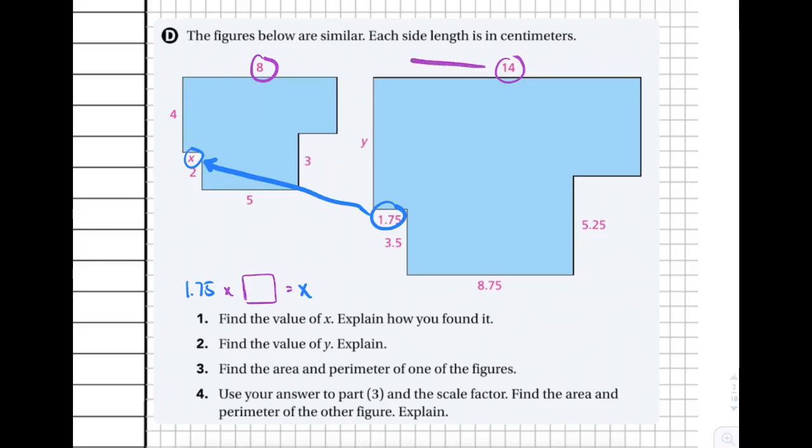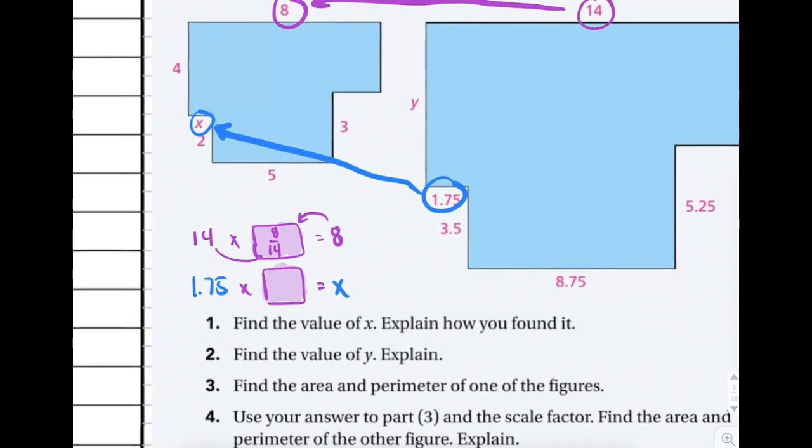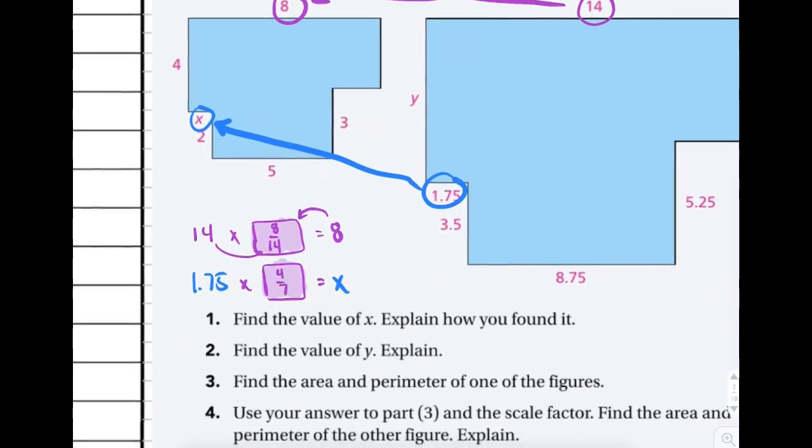So I'm going to go in the same direction. I'm going to point towards the same figure, towards the one with the variable X, because that's what we're solving for. I have to go from 14 times something equals 8. Now this number here, this number I'm going to put in the middle is the same. This number will be this number. They are the same number. So the number that I'm using is going to be a combination of 8 over 14. And I'm going to use the same number in this bottom box down here. I'm going to call it 4 over 7.